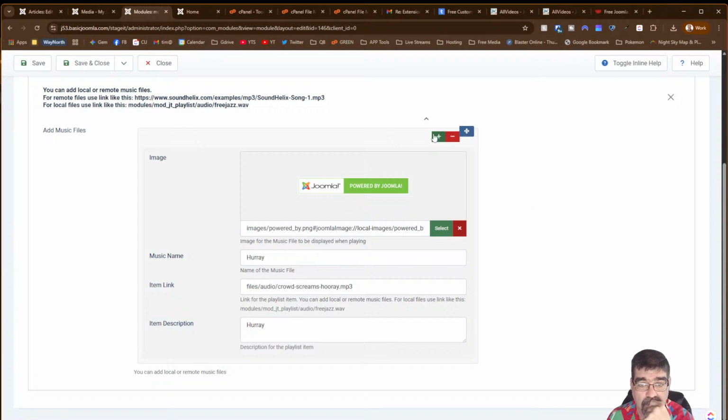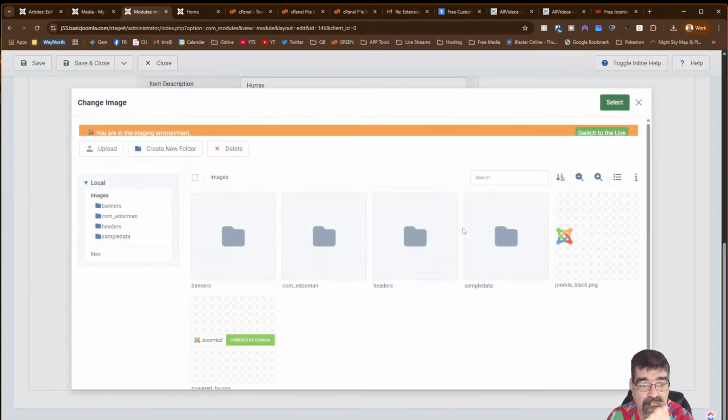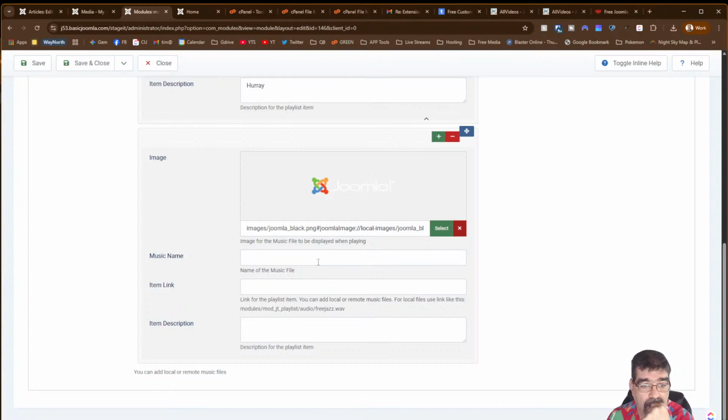Okay, so we'll use this tool here. And we're going to add another song. We'll select an image. We'll use this logo here. Music name. And we need to place that there.